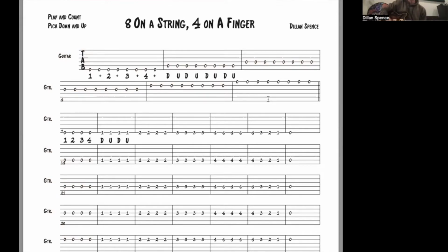So let's look at this 8 on a string, 4 on a finger. You can see here that I have written in the counts 1 and 2 and 3 and 4 and. And then over here I wrote in the plucking pattern, which is going to be down, up, down, up, down, up, down, up. It's really important that you start out from the very beginning plucking down and up, because that's how you play fast. If you're just trying to pick down, you can only go so fast. If you start learning that from the beginning, you don't have to think about it so much later on down the line, and it'll really serve you better than what a lot of folks do, which is just pluck down all the time when they're first learning guitar.